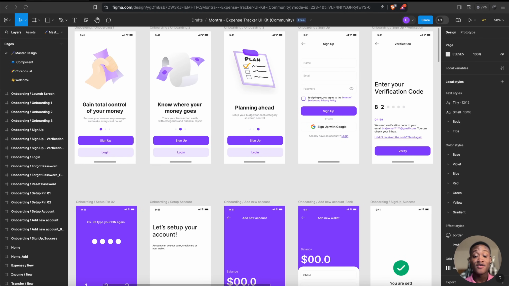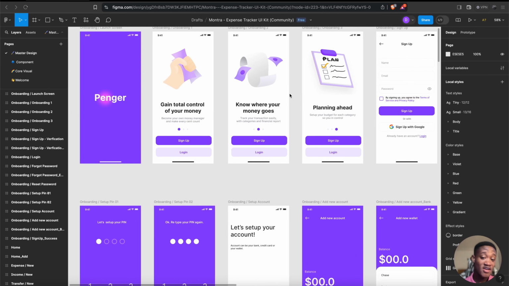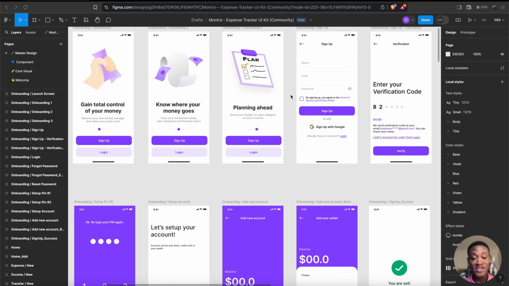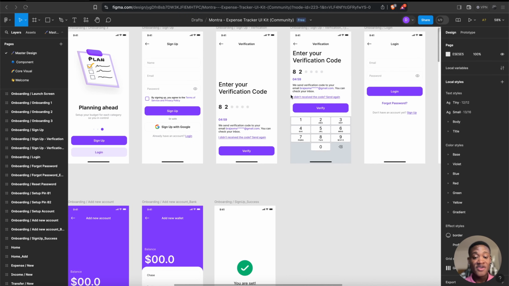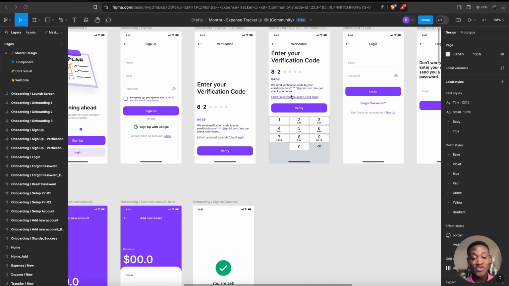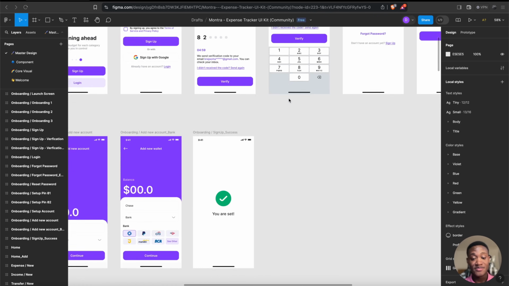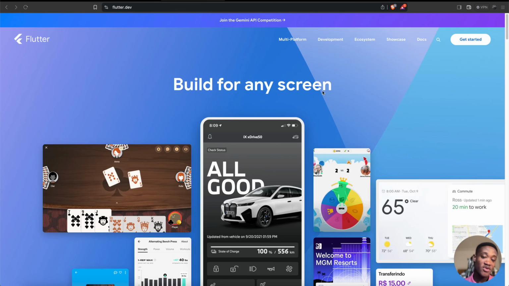I am Dev Safo, and today we are starting an exciting journey by setting up Penger, an expense tracker mobile application. The name Penger is inspired by the Norwegian word for money, and our goal is to build a powerful yet easy to use application for tracking expenses. We'll be using a mix of modern technologies to bring this project to life, including Flutter for frontend and Laravel for the backend. Here is the tech stack we'll be working with.